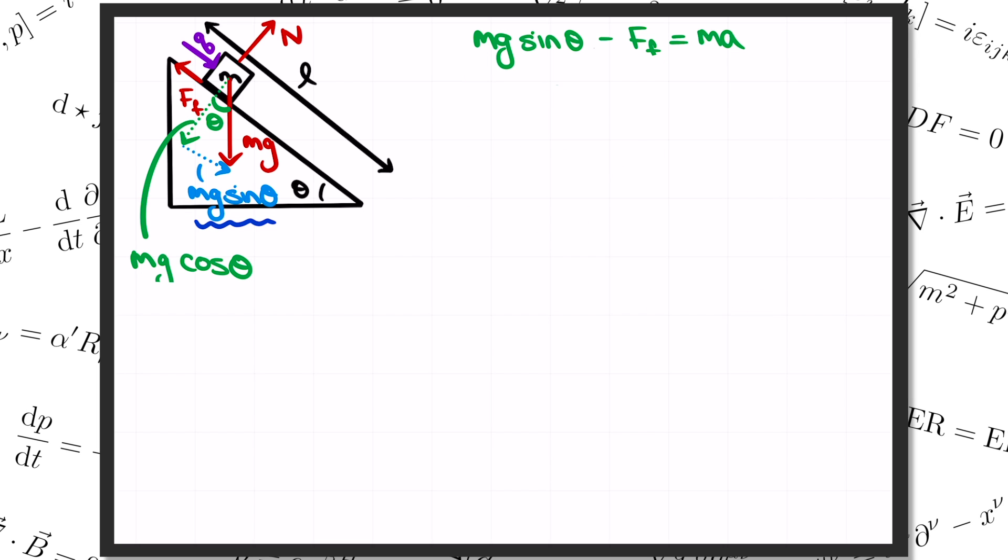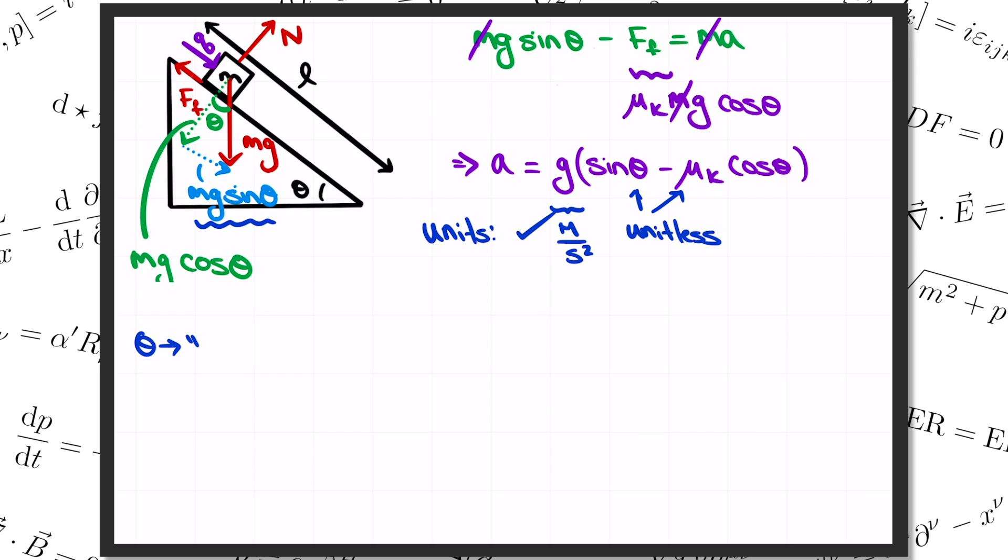So now we can plug that into our parallel equation and see what we get. If we put in f equals mu times mg cosine of theta, we can then cross out these common factors of m and solve for the acceleration a. It's g times the sine of theta minus mu times cosine of theta. So there's the acceleration of the block. Now let's pause to do some checks. First of all, the units look good here, because g of course has units of acceleration, while theta and mu are dimensionless. So on both sides we get units of meters per second squared, which is what we wanted. Another good check is to look at what happens when theta equals pi over 2. In that case, the ramp becomes a vertical wall, and so our block is just in freefall. And in that case, since sine of pi over 2 equals 1, and cosine of pi over 2 equals 0, we find that the acceleration is just g, which makes sense because our block is just like any other falling object.